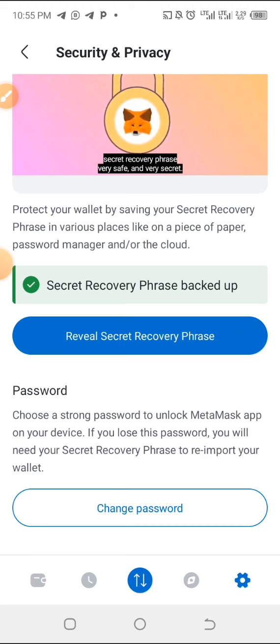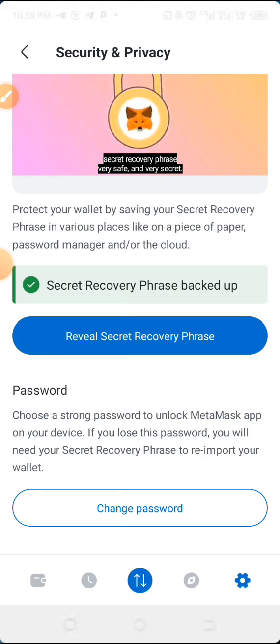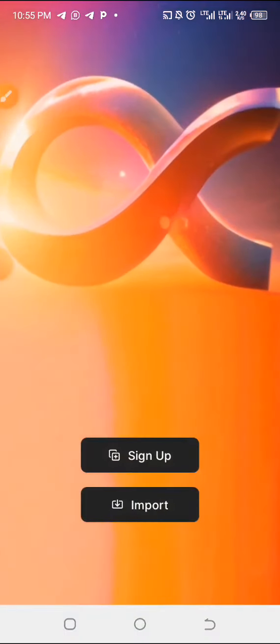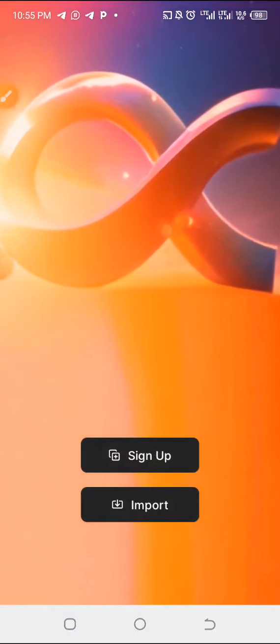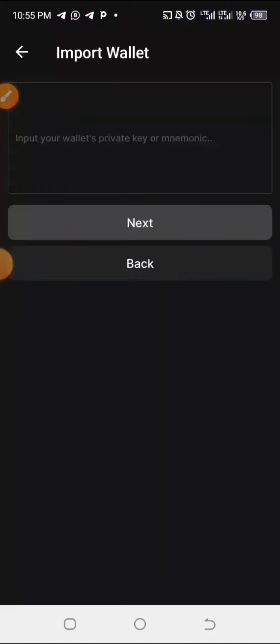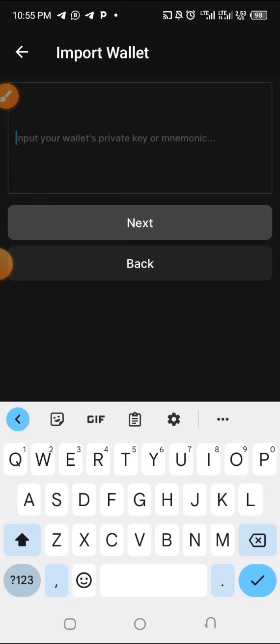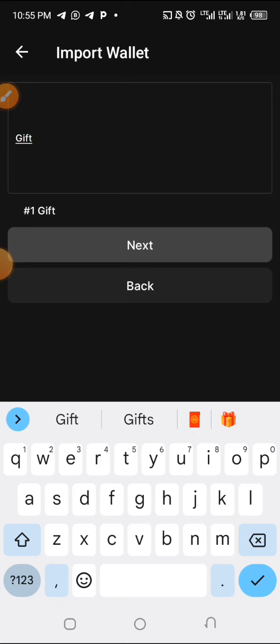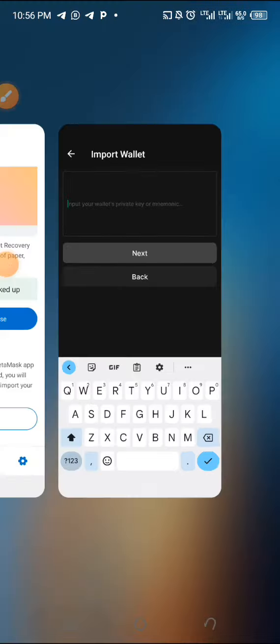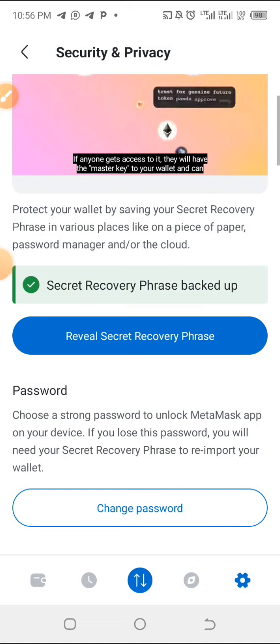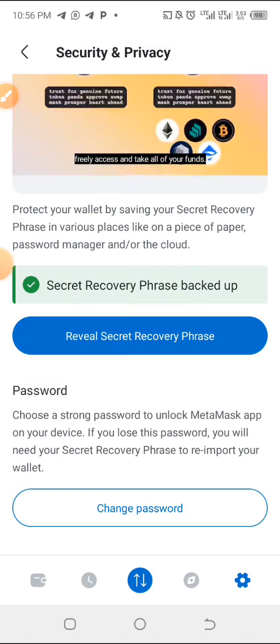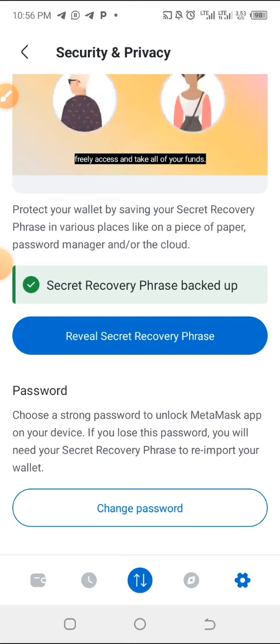If you've kept it safe, all you need to do is go to the platform here. This is the OpenX app. Then click on import, and type in your recovery phrase one after the other with a space. For instance, assuming my first word is gift, you type it and then put a space, type the second one, set, and then you continue like that. Once you're done, you click on next. I will be copying mine directly from MetaMask, and that's exactly what I just showed you. Go to your MetaMask, click on settings, and then click on review secret recovery phrase.